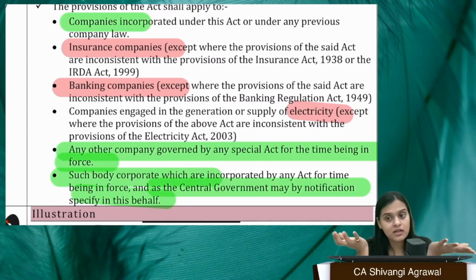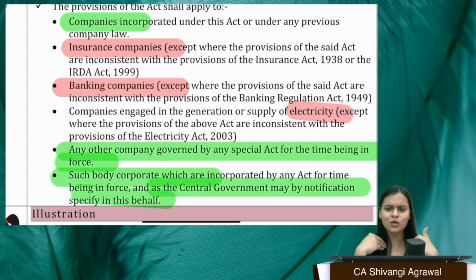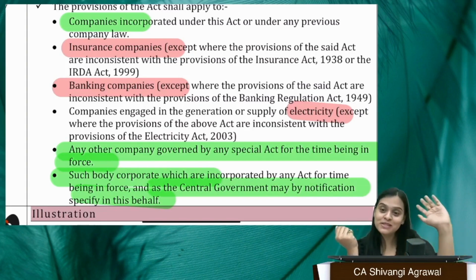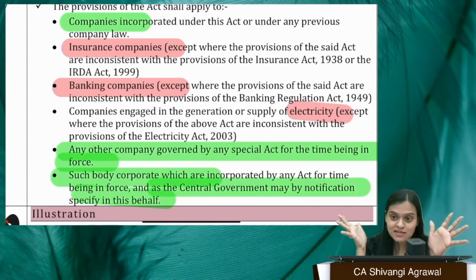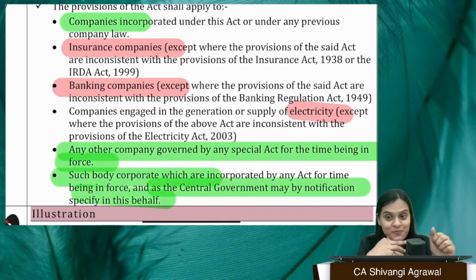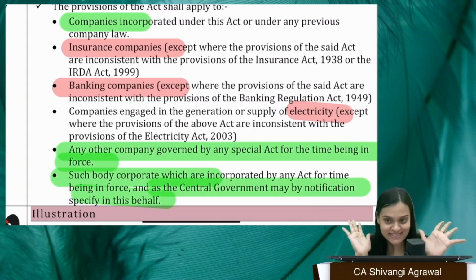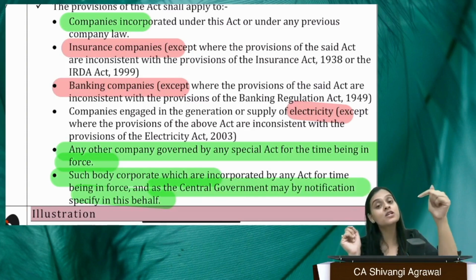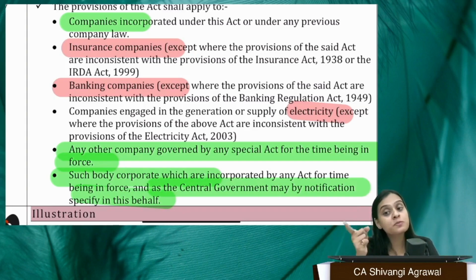Well, you will listen to both. Ma'am, how can we listen to both? As long as both are saying the same thing, it's okay. When you get married, if your wife and your mother say the same thing, what is the problem? The problem comes when they are saying different things. The wife wants you to do this and the mother wants you to do that. Now there will be a problem. Which one to follow? So who will supersede? It will always be the specific act which will supersede. So forget about wife and mother, I cannot answer that. But in terms of the Banking Regulation Act and the Companies Act, the Banking Regulation Act will supersede. So you will follow the specific provisions.